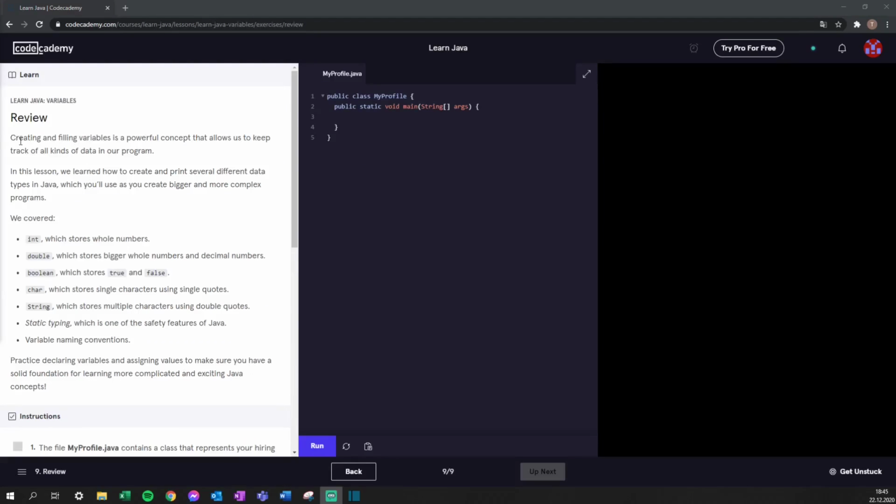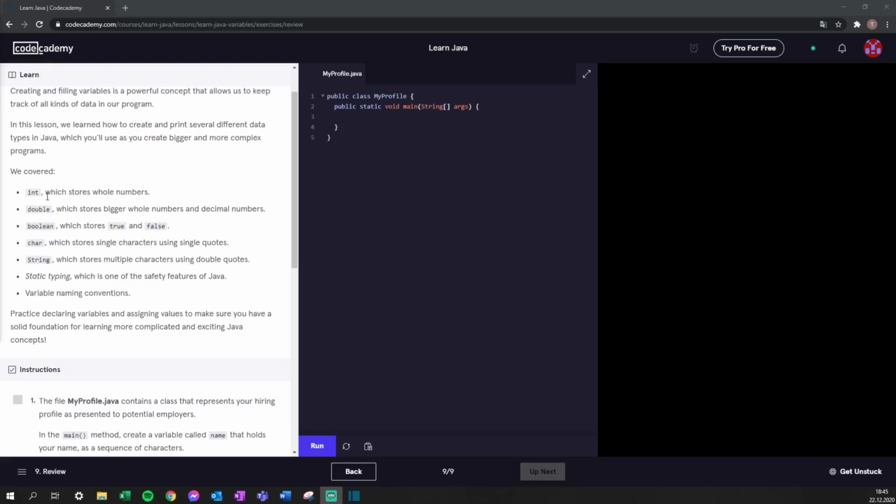Review. Creating and filling variables is a powerful concept that allows us to keep track of all kinds of data in our program. In this lesson, we learned how to create and print several different data types in Java, which you'll use as you create bigger and more complex programs.